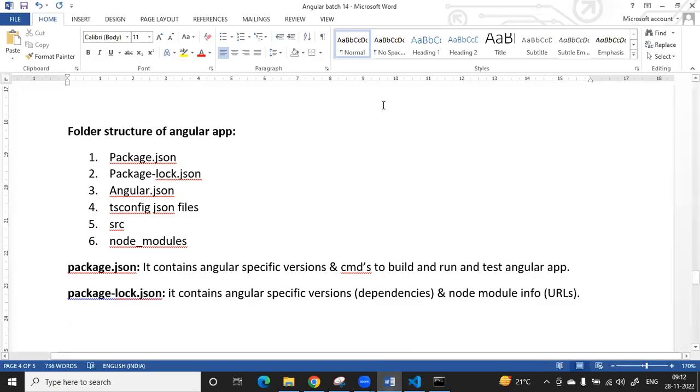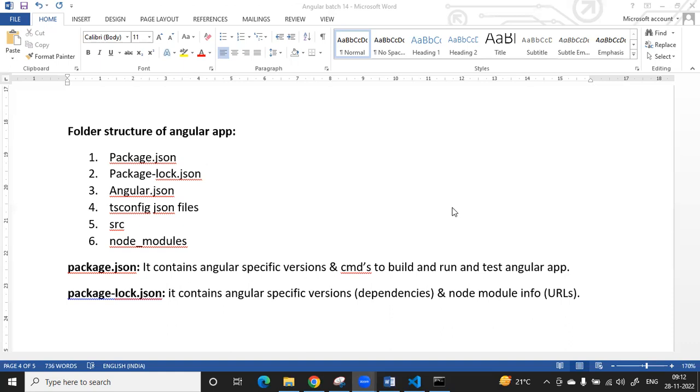Krishna, sorry to interrupt. If I have 10 different modules in my application, the package-lock.json file will contain all that module information, right? No. Package.json contains the Angular specific information. I'm talking about the lock.json.